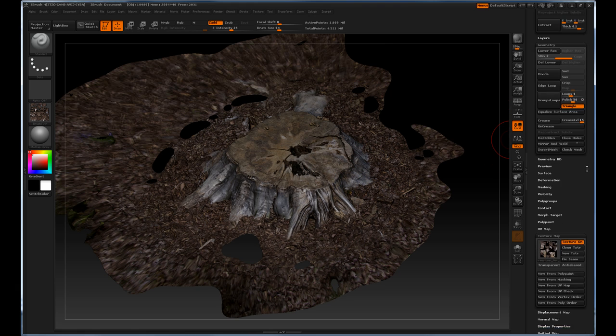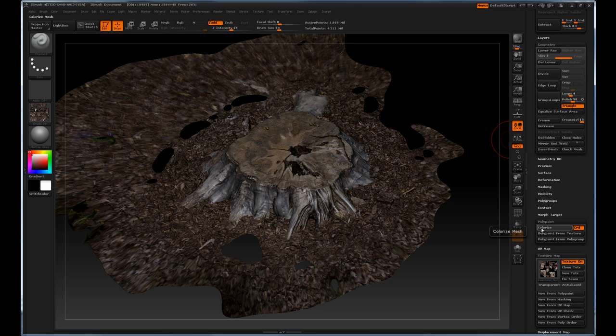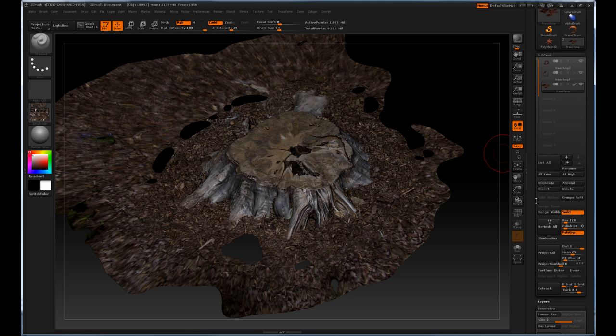So we're going to come up here and first go to Poly Paint, turn Colorize on, and do Poly Paint from Texture. You may get an error that says mRGB draw mode is off, please adjust it. What that means is that I do not have RGB on up here. So if you come up to the RGB up here and turn it on, and now hit Poly Paint from Texture, you'll be able to transfer the texture map onto the poly painted layer of the actual object.